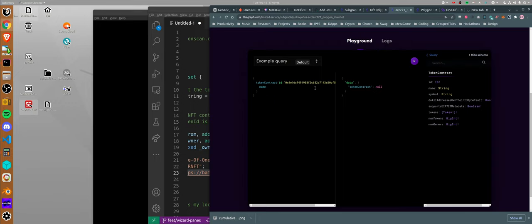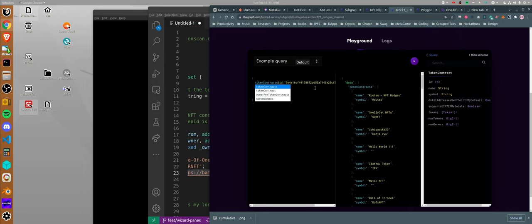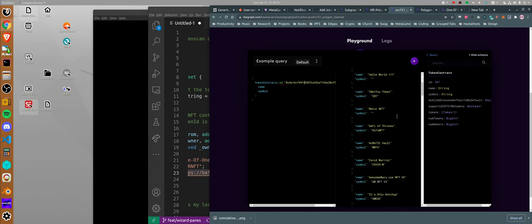See, I don't know if I'm doing something wrong. Well, symbol, we know what symbol is, right? So we've even seen you're able to query symbol. So we should at least be able to query back our RNFT, because this one's even named. And this is, again, it's not returning. It's not matching on the ID. It's just returning random.